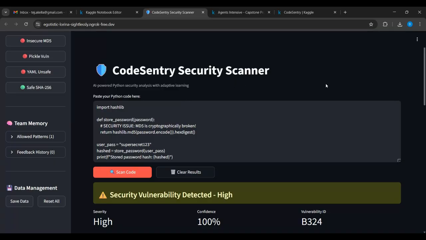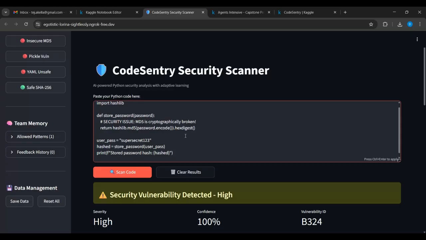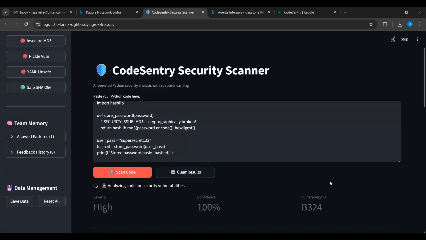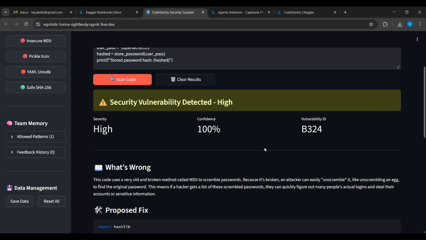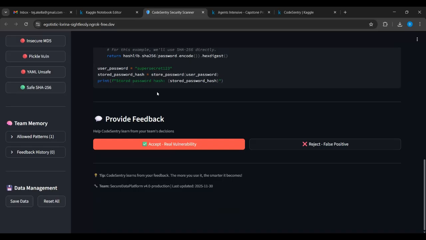So this is the UI for the CodeSentry security scanner that is deployed using Streamlit. For this, we can give the code snippets exactly like how we tested in the Kaggle notebook. You can click on scan, and it goes and starts looking for vulnerabilities and asking for feedback as well.